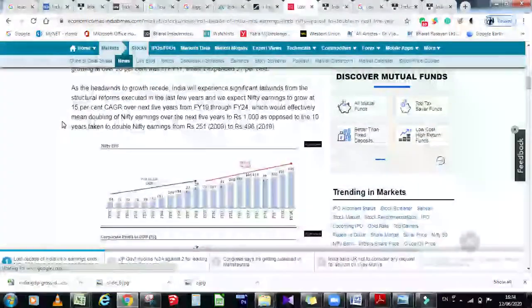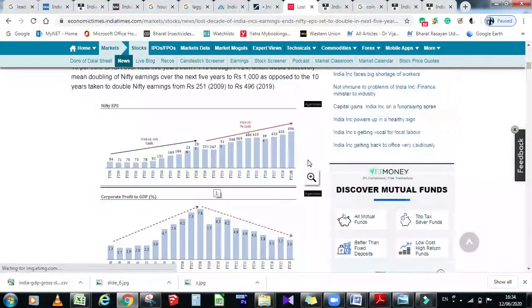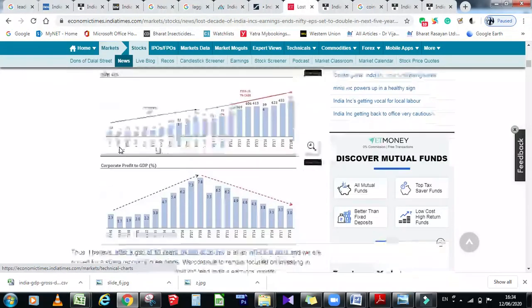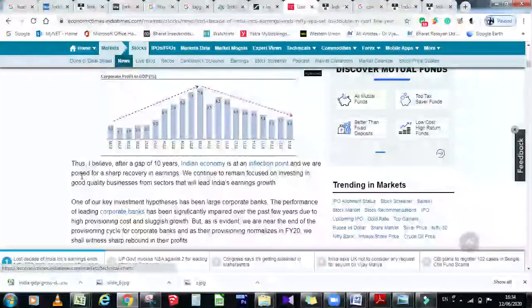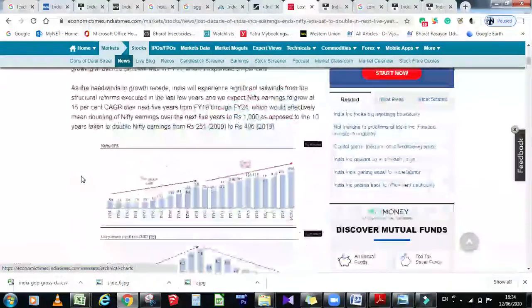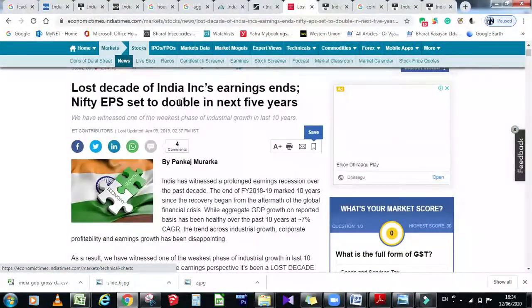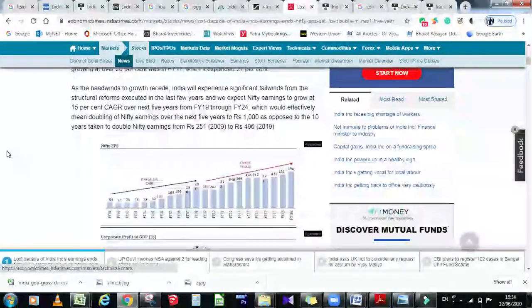There you can see the CAGR is 7% after the recession of 2008, and before the recession it was 13%. You can see that they have reported it in this graph also, and they are mentioning that they expect 2021 to be a very good year. It's expected to double in the next 5 years, and it was reported on April 9, 2019. That was last year, before COVID happened. So let's see how COVID is influencing this. Let's hope India is going to achieve this.